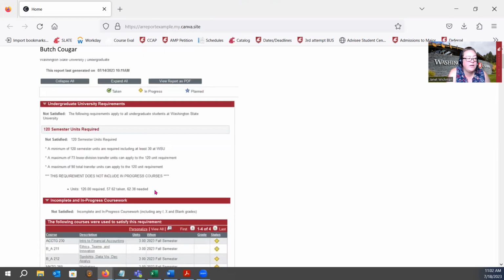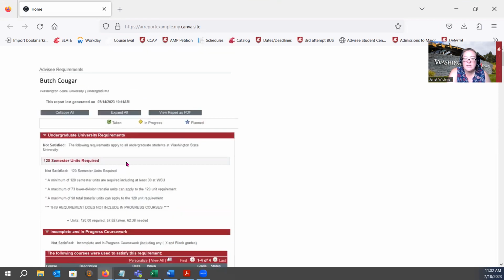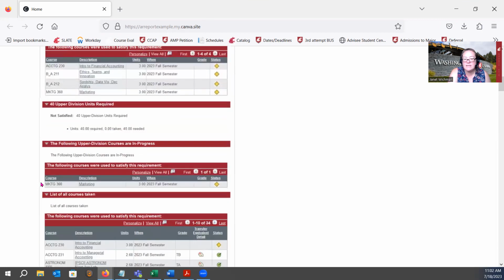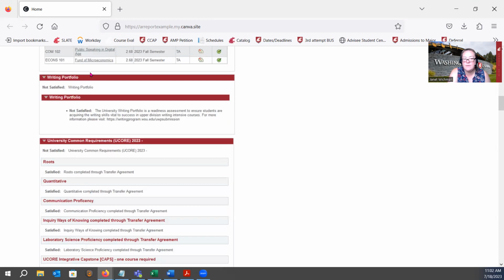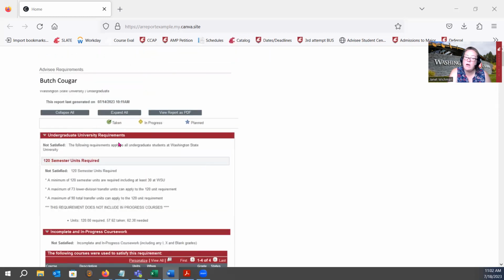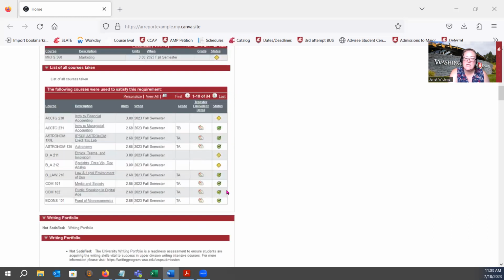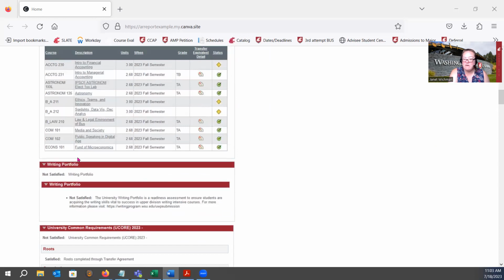All right, so when you're reading your academic requirements report, it does read kind of like an outline. So you'll see that there's this kind of light gray box, and that will box certain areas. And there's going to be some distinct areas. So specifically, we're looking at your undergraduate university requirements, which is your very, very general requirements. Your writing portfolio will show up there, your UCOR, your specific College of Business requirements, amplifier requirements, and then your major requirements as well. But you'll always see those specific areas boxed in kind of like an outline.